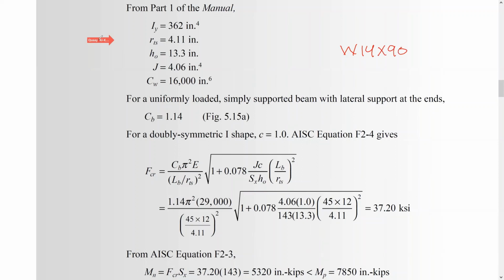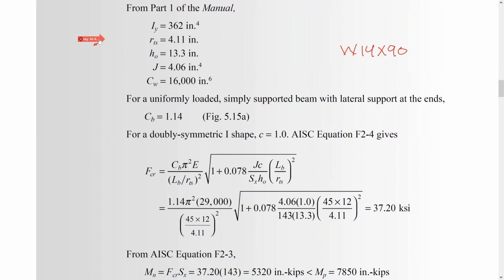Here rts, which is the one we're going to use here, is 4.11, and there are equations to get all these, but it's going to be a bunch of calculations. This is ho, which is 13.3 inch. This is G, and this is the warping coefficient, which is 16,000 inch to the power 6.